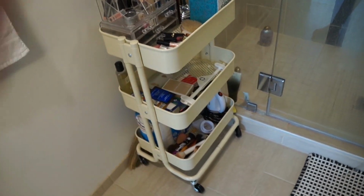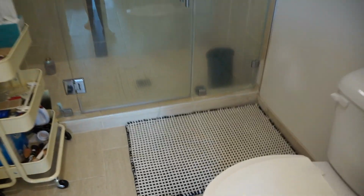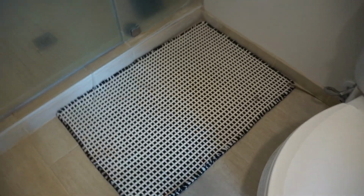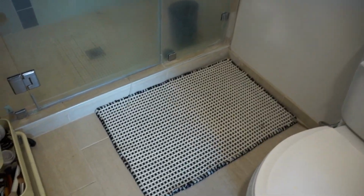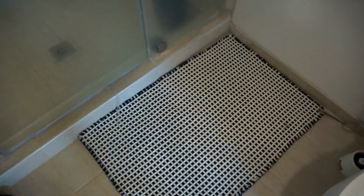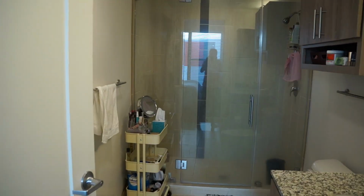Dirty brushes, whatever. This is my shower. Got a little soap scum over there. Got to clean before I move out, but you know, it happens. This bath mat I actually just recently got from Crate and Barrel and it's gorgeous. It's so fuzzy and comfy and nice and I just love it so much. So there you go, that's my bathroom. Not too much to show.